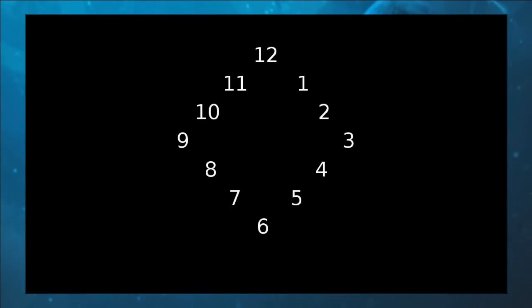Sure. I actually have a trick using all of you at home, okay? So, I want one of you to please come up and touch the screen. Okay? Perfect. So, I want you to touch the 12. And I would like you to just think of a number between 1 and 12. I would like you to spell your number starting on 12 out. For example, if your number was 1, you'd go O-N-E, and you land on the 3. Please do this now.